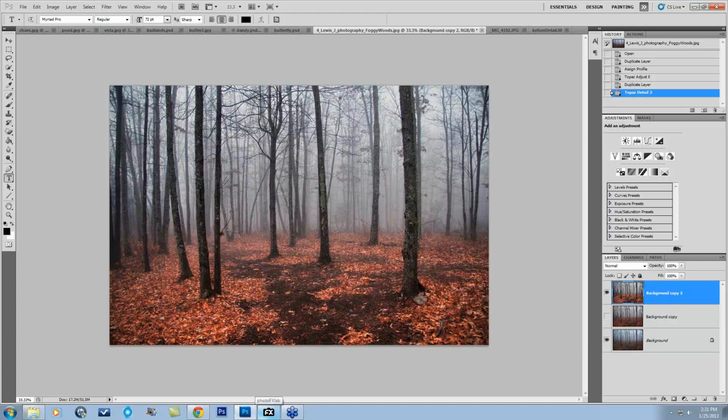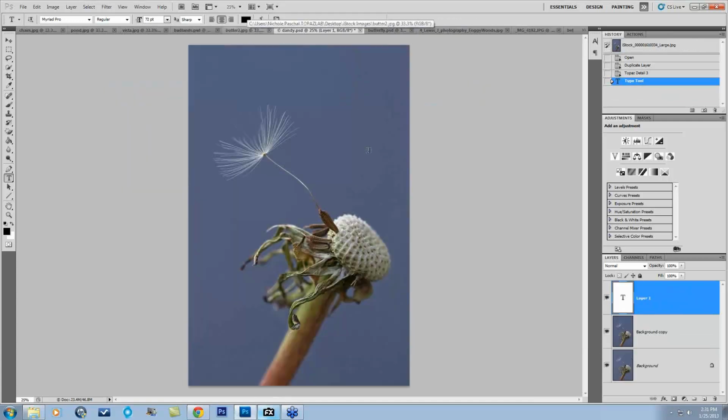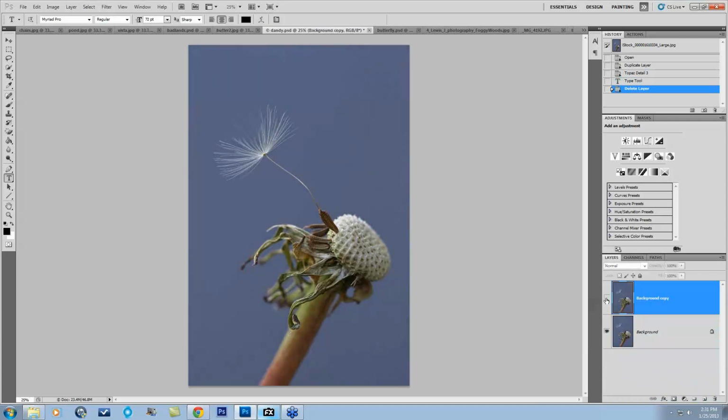Okay, so for the next workflow, we're going to hop into Photoshop CS5 as the host. And let's go to this dandelion image. Let's get rid of this top layer. And here's before. This is just a very quick enhancement just to show you how quickly you can go in, change it, and get out of there. Here's after. The detail has been definitely enhanced, which is beautiful on this macro type of image. And the sky has changed color just a bit, just gone a bit darker. So let's take this original image in, and I'll show you how to do that.